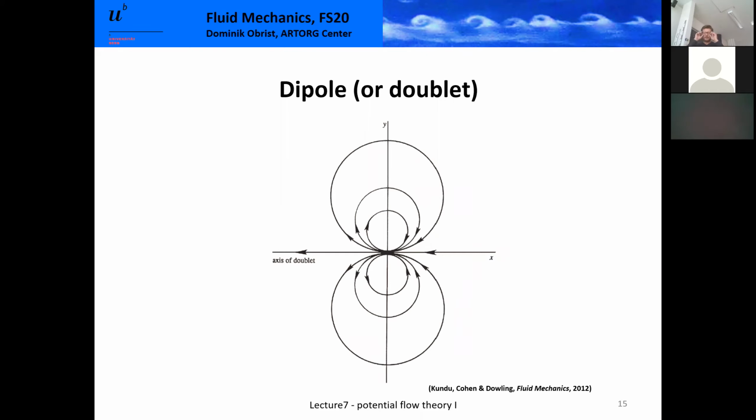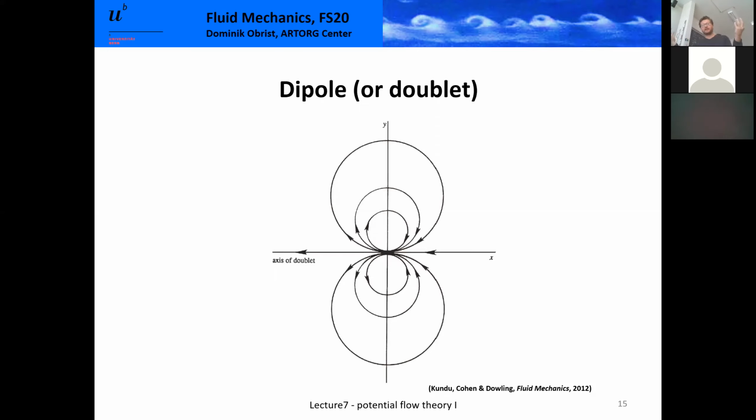Okay, so we have now defined a bunch of different fundamental solutions. We have started with a parallel flow. We have gone over to a stagnation point flow, corner flow, with the second order polynomial, x squared minus y squared. We have introduced the ideal vortex, which we have now seen in almost every lecture. We have seen sources and sinks, which are like the inverse of the ideal vortex. We just flipped the potentials and the stream function.